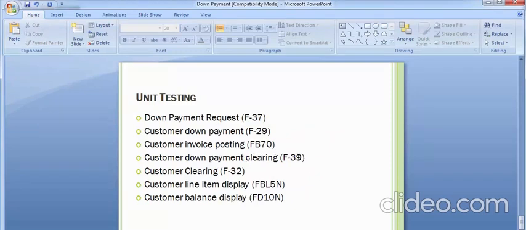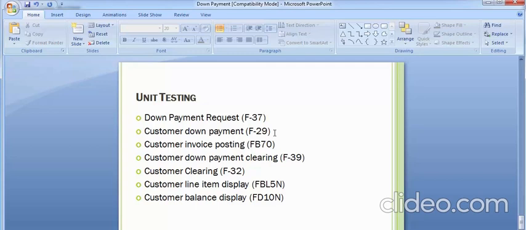So what is customer down payment clearing? Once we raise the request, we receive the down payment, and the down payment received is with the indicator A. Now I don't need that down payment indicator. I want that particular document of $10,000 with an indicator A to be converted from a down payment to a normal payment from the customer.